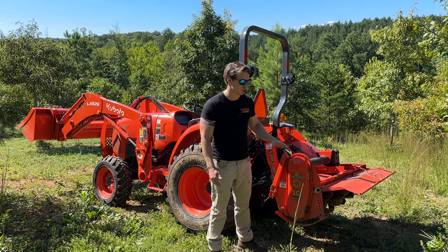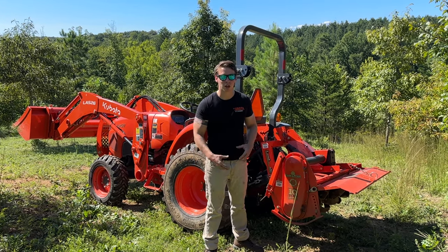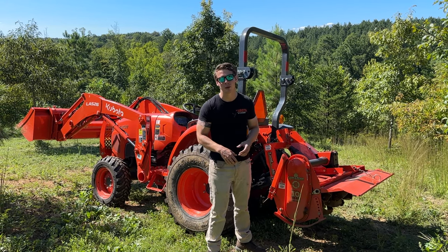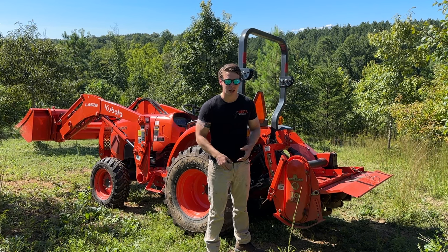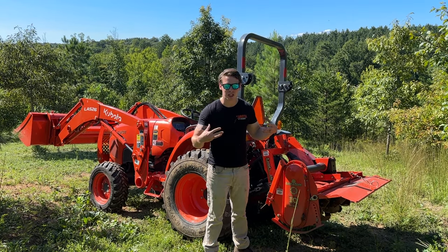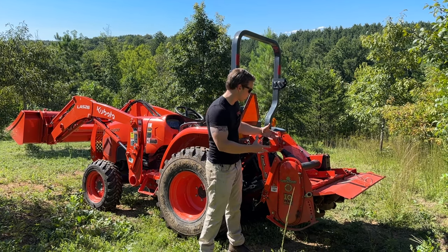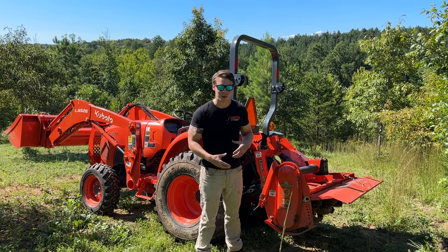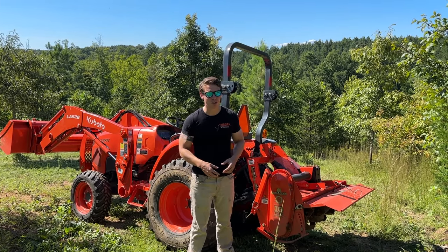So it's going to cost you a little bit more in the long run. It's going to cost a little bit more upkeep, a little bit more maintenance, but usually it's going to give you that better finished result. You also have to go much slower with a tiller because you're mixing that soil and it's digging in the whole section and everything. You have to move slower with a tiller. That disc harrow, you can move a little bit faster with.